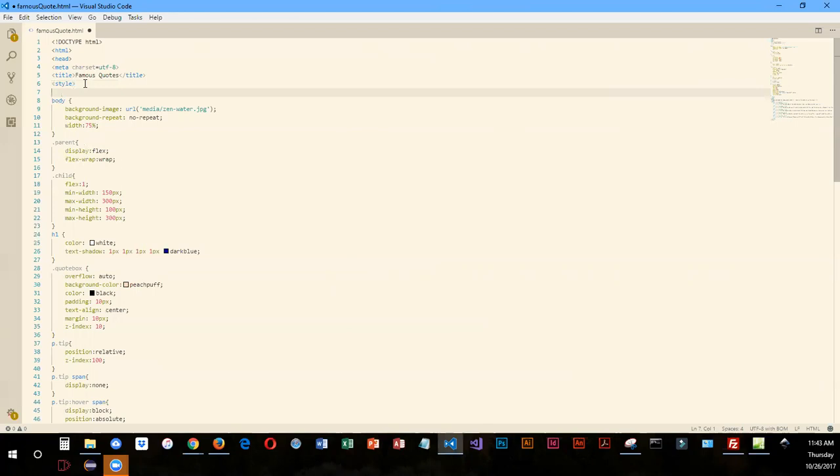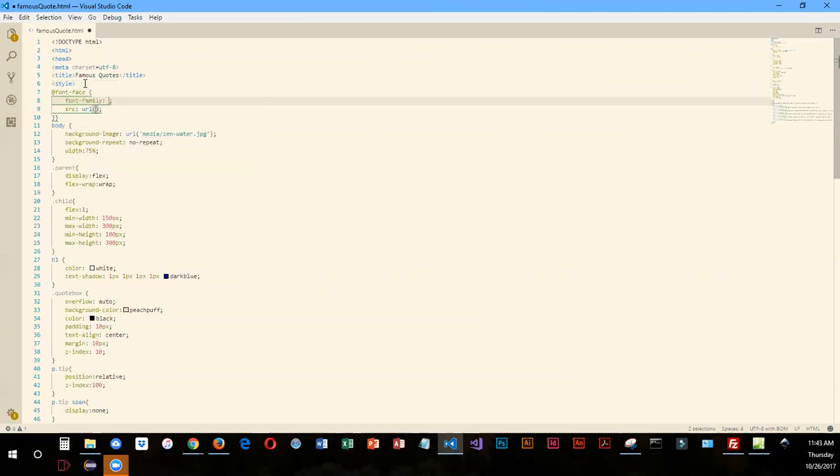To use a font that is on your system that you are not sure if your end user will have or not, you can use @FontFace. And then you need to basically provide two things.